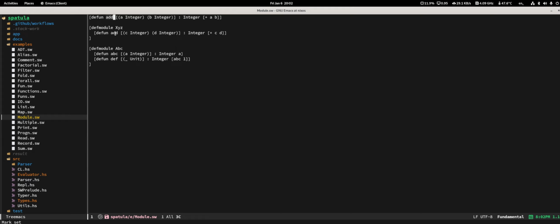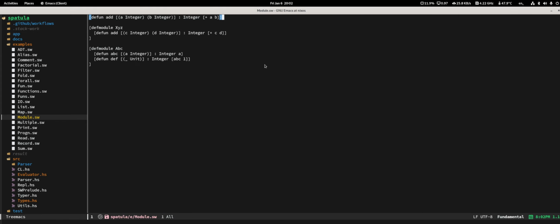Okay. And then we're gonna do this because we are evaluating that line. That will replace this, but that's fine because we have the previous state of the environment when you are evaluating the declarations, right? You go for the first add, and you qualify it, and it's just add, and then you go for the second, XYZ, and you qualify it with XYZ. So yeah, it shouldn't conflict with anything, I think.